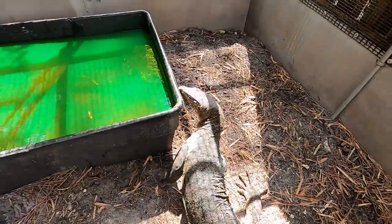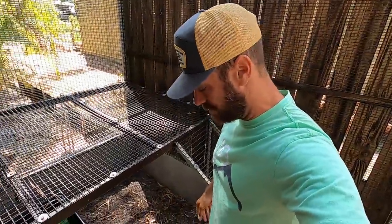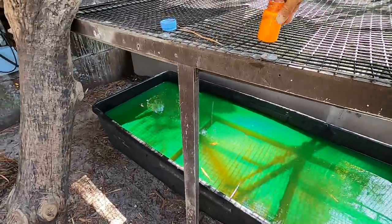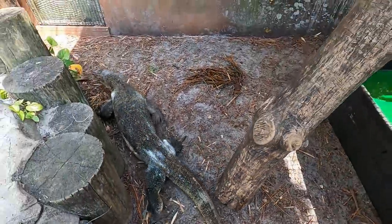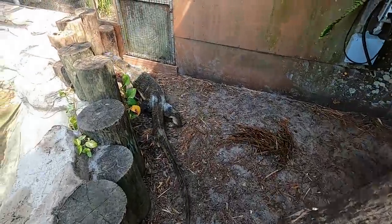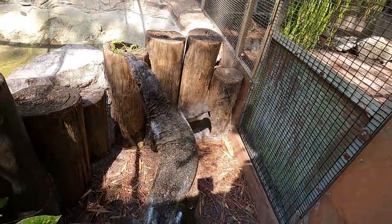So that's on there. He can go in the water. He can soak in the acroflavin. And we've done our job. We're trying to be a good dad here to Slinky Poo and make sure that there's no issues with this little guy. I want him to be dialed when he gets into his new house. Let's see, get that on there. There we go. So Slinky's all doctored up. He's not happy with me. It probably feels icky, I don't know, to have that kind of viscous cream. It's got a very Vaseline type consistency.